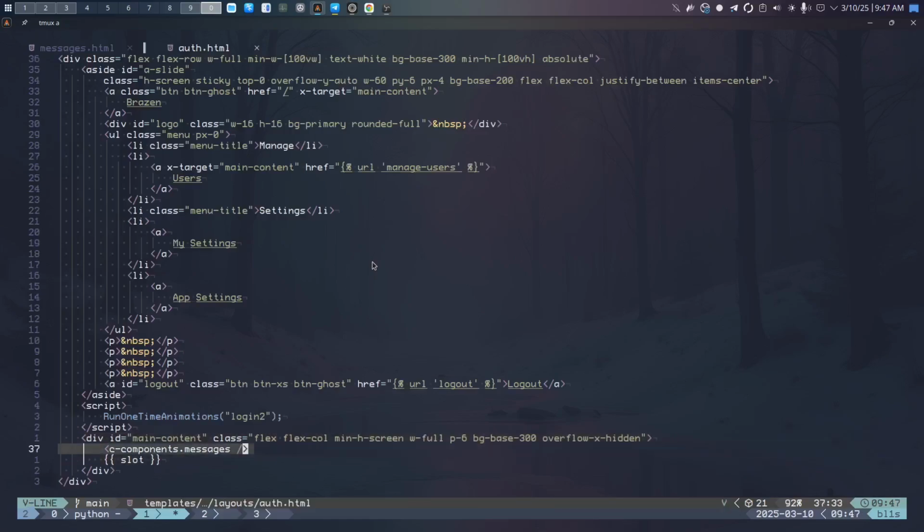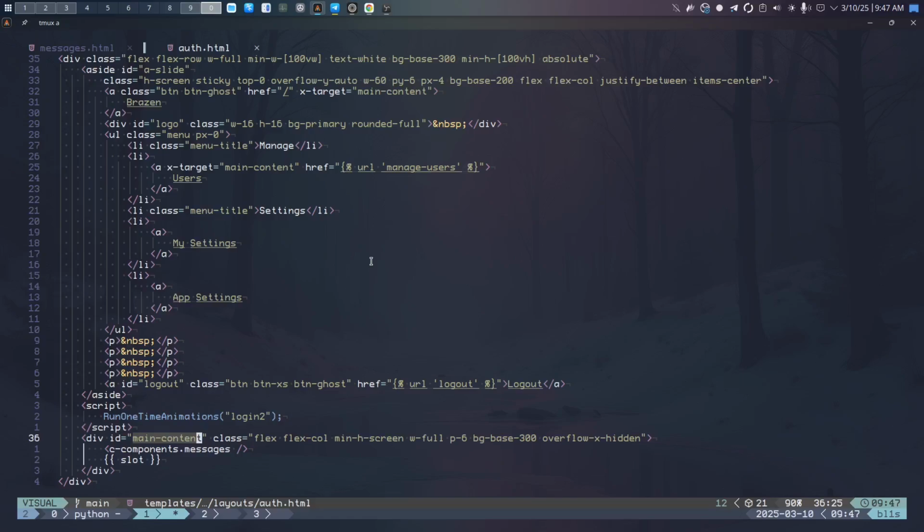So here it pushes in the messages components that you just saw being called, and then there's a slot that's being pulled in. And so, any page that gets changed has this content main right there, and you'll see right here where it says x-target main-content. It's replacing this ID right here, main-content, with the contents of the HTML for manage users. So technically, you could have a JavaScript object at the top level that is just collecting information and state if you wanted to do something with it, and you're only ever replacing that ID on that page.